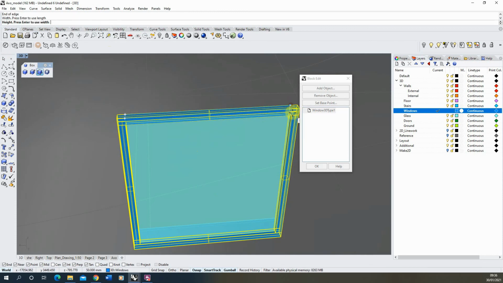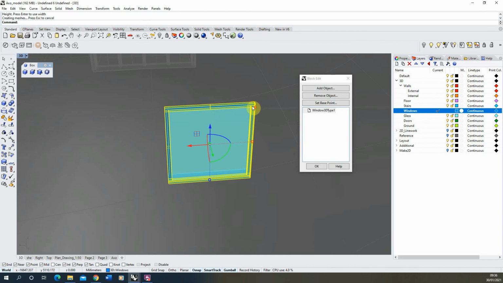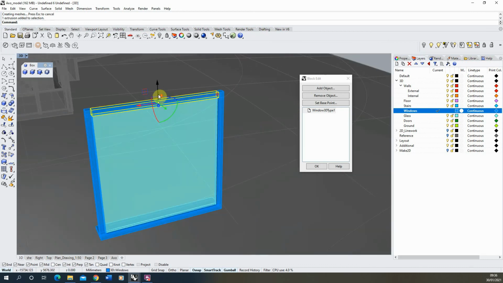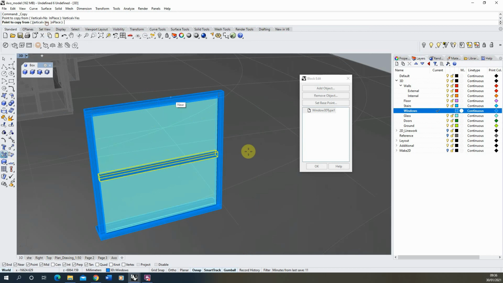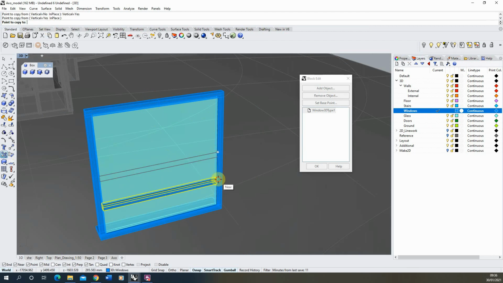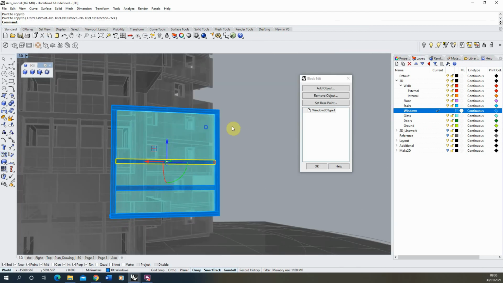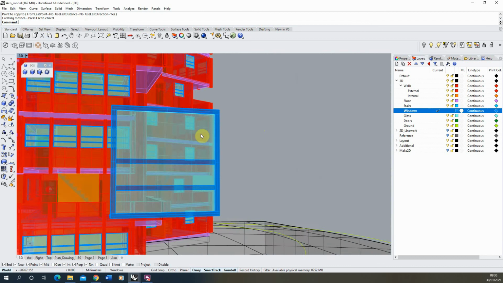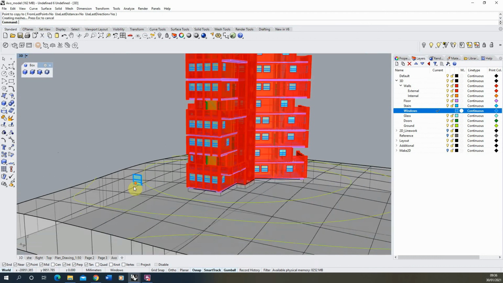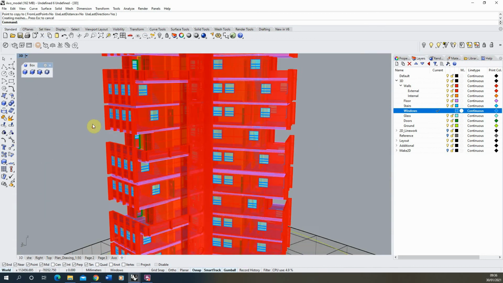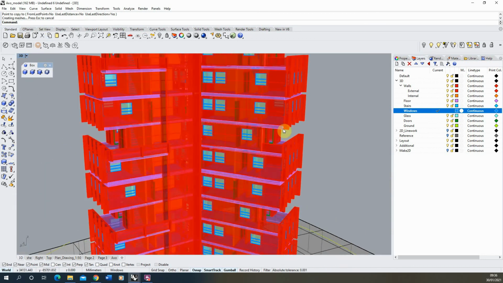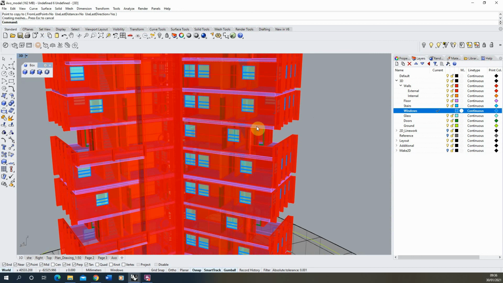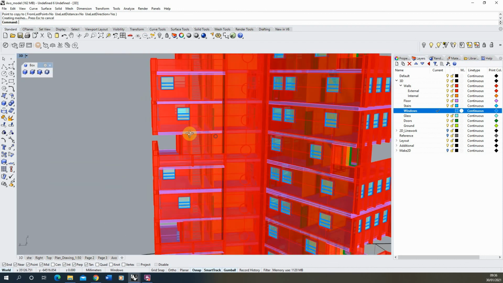Just going to model a frame out. And then let's just move a couple of these into place. So we've got a sort of window frame there. And when you're happy, we'll hit OK. And you'll see my whole building now, this window has now been updated because they're all the same block. So this is a really quick and powerful tool to just help optimize your modeling and speed up any repeated elements you have in your scene.